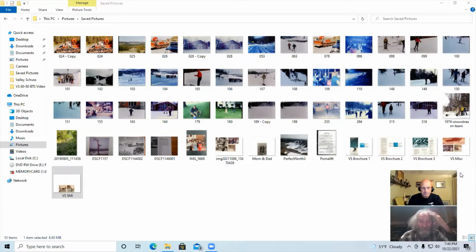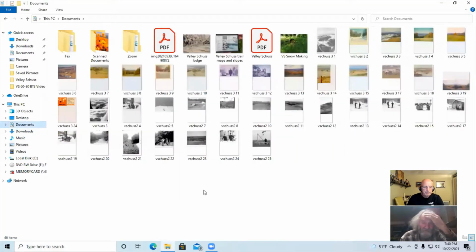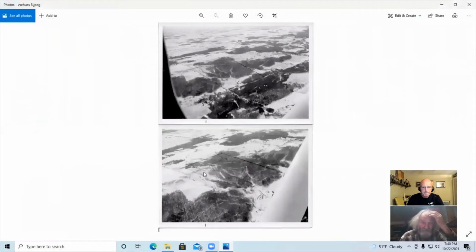And we made a pipeline from there to the top of the hill, dug it out with a backhoe and ran water to the top of the hill, and electricity in from the fifth line, where we had, at that point, that arranged. That was partly for the snowmaking, I guess mainly for the snowmaking.